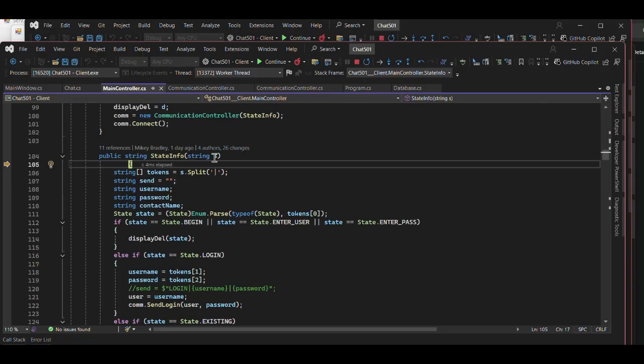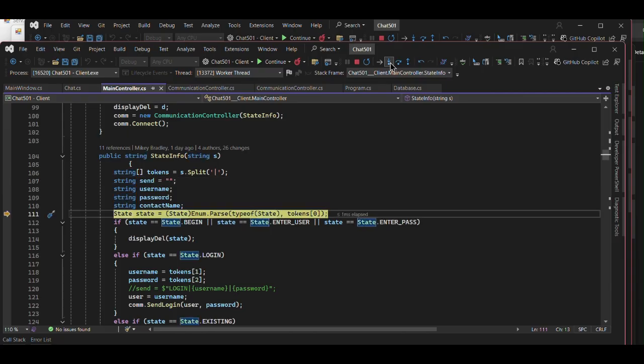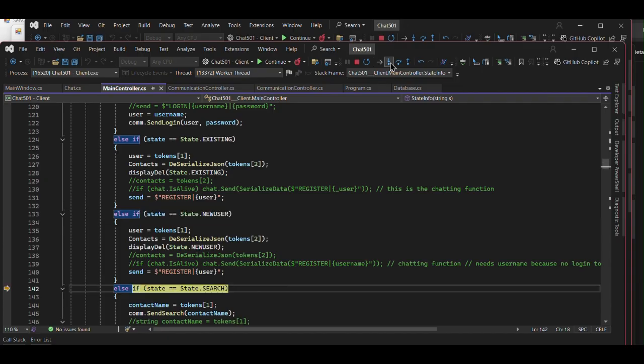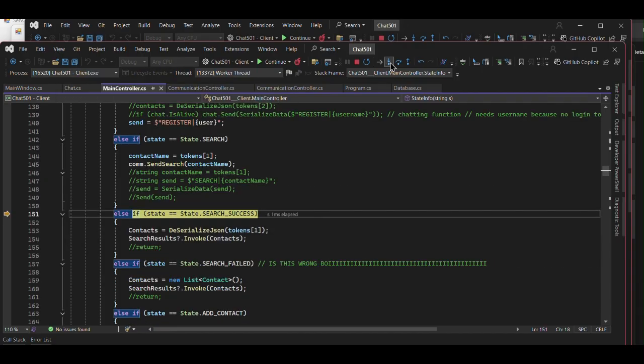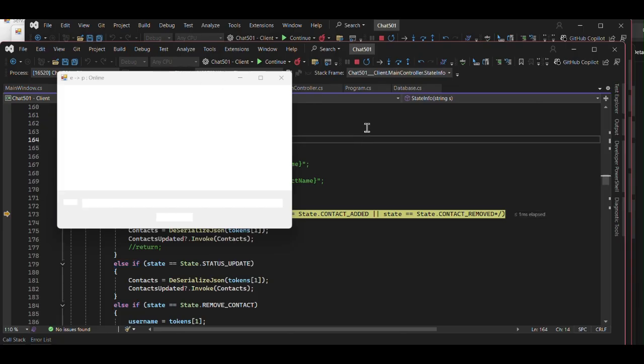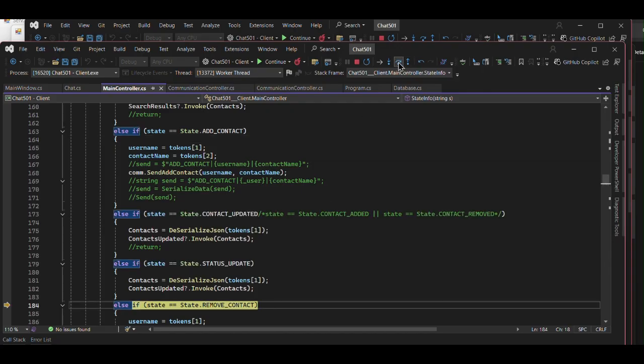The main controller will handle the new room. So step into it and find the new room.